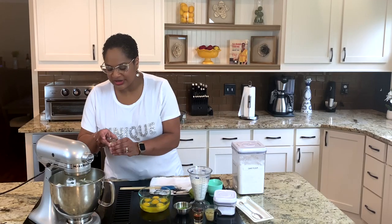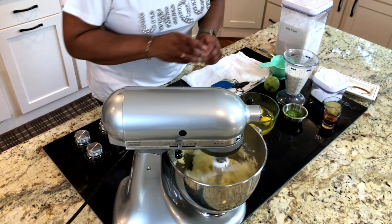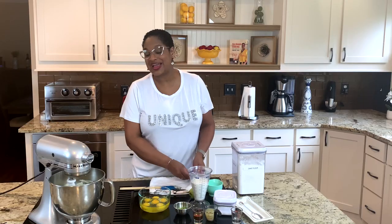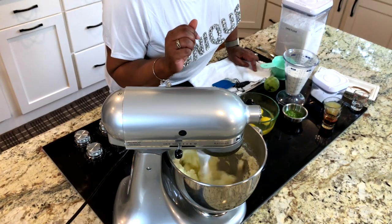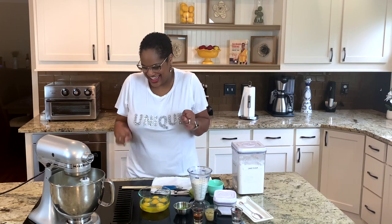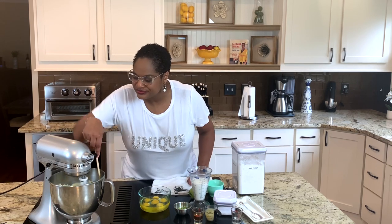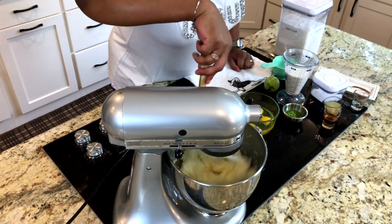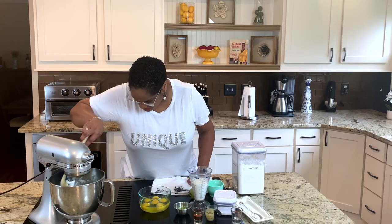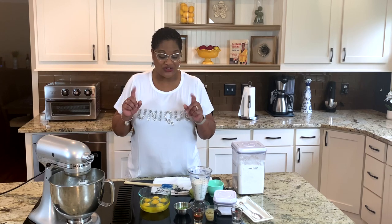As those cream together, we're going to add in our little bit of vegetable oil, just a few tablespoons. Oil is really nice for the texture of cakes. And by using oil and butter, we're going to get a very nice crumb on this cake. Look at that — looking pretty already. I'm just going around the sides. I've kind of become used to just sticking the spatula in there while it goes. And by that butter being so soft, it's ready to go.